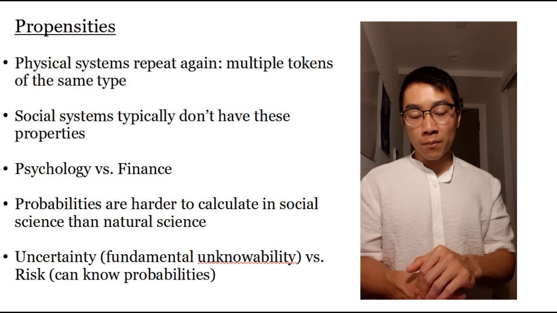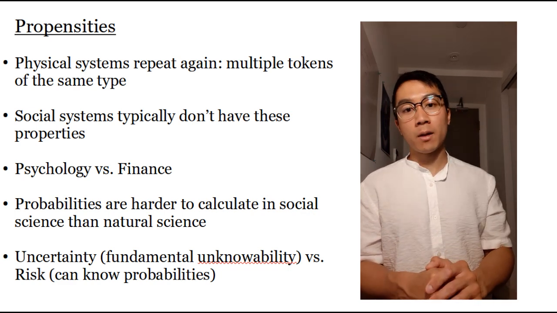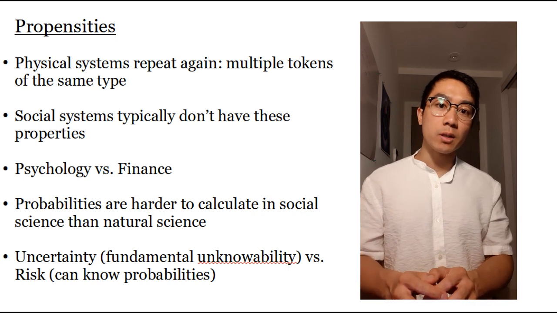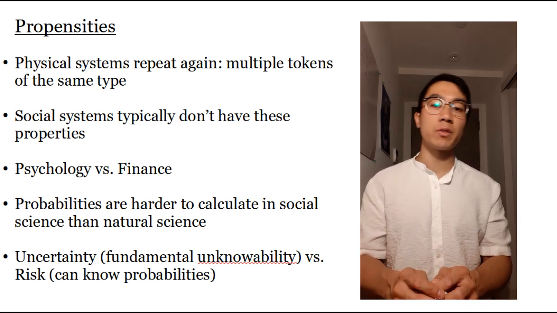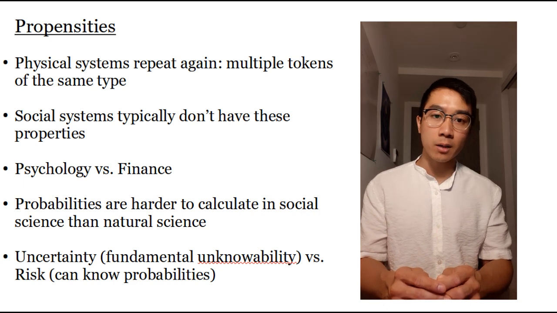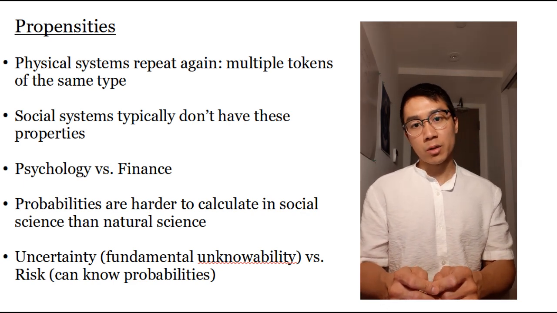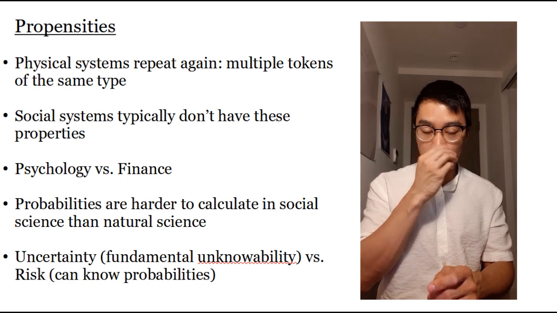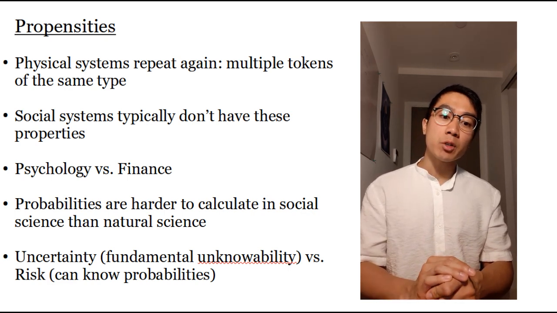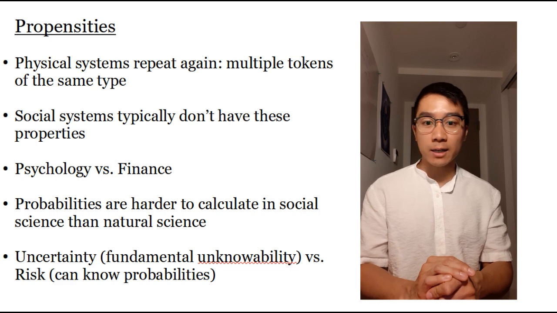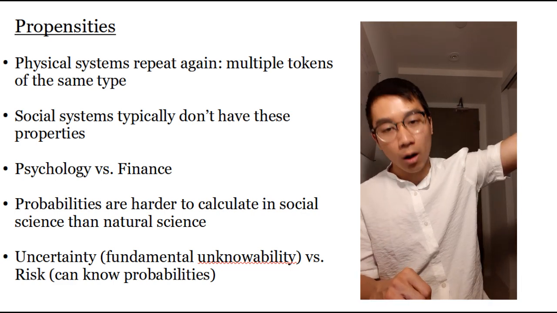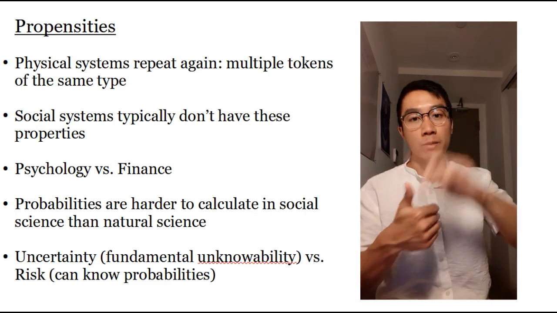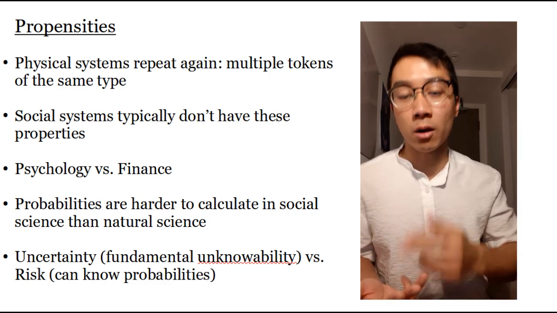Consider physical systems. Physical systems typically repeat again. Your computer is made out of plastic, which is itself made out of various petroleum products, which is made out of various chemical compounds and molecules. These molecules are in turn made of elements of the periodic table of elements and are constructed of atoms. And these atoms are going to reappear again and again. So, for example, refrigerators typically have argon gas. They have nitrogen gas. The ambient air in my apartment has carbon dioxide, oxygen, obviously, nitrogen, argon, etc.